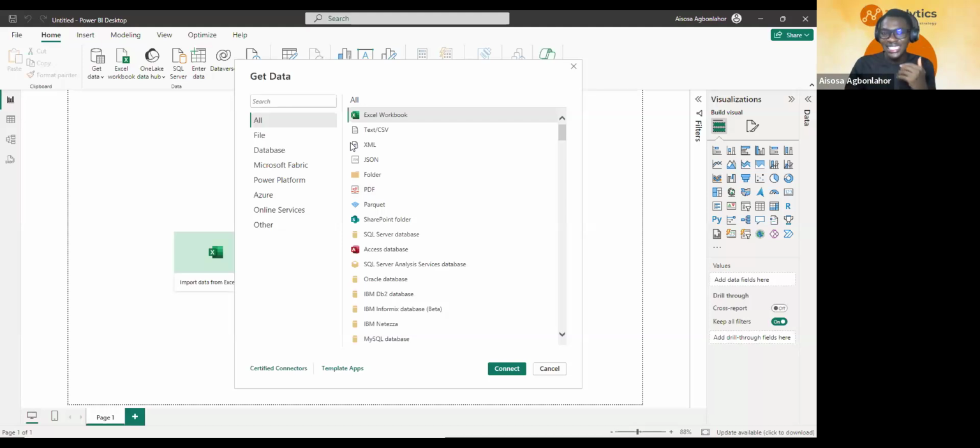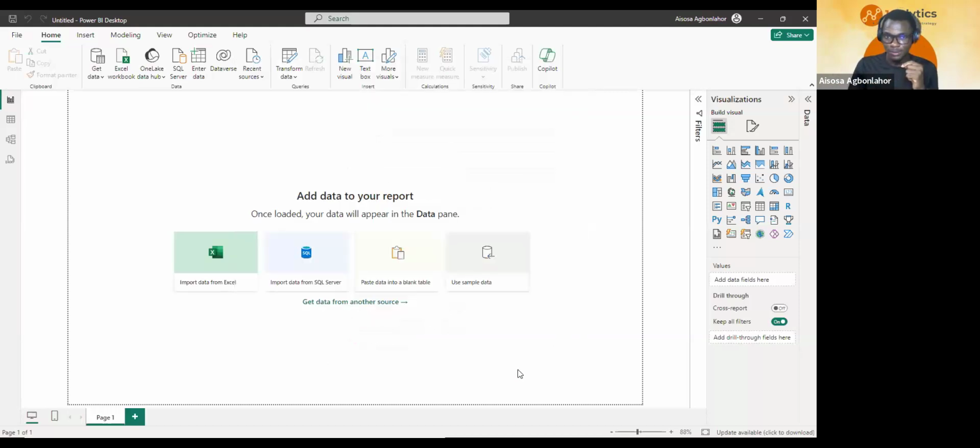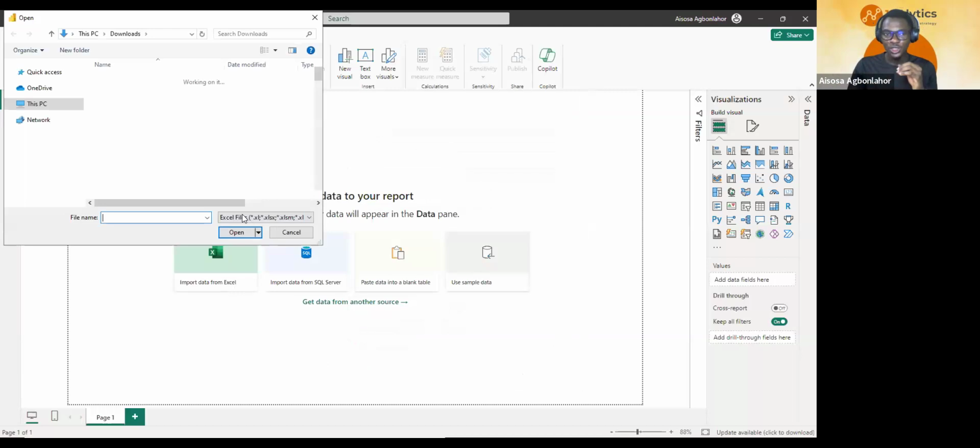If your data source is a CSV file, then we are going to select Text/CSV. If it's an XML file, you can select XML. XML files are usually files used in notebooks, like your text file, where you're writing code, like your CMD files. Okay, so that's where you can find the XML. But what we're working with, like I mentioned, is the Excel workbook. So I'll click on Excel workbook, and then I'll go ahead and click on Connect. And I wait for the magic to occur.